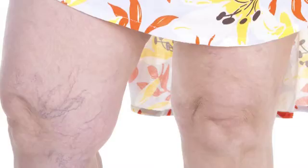Varicose veins are bulging, dilated veins on the surface of the leg which can be quite uncomfortable, painful, achy, and can be associated with some limb swelling. They are also very unsightly — some people seek treatment simply because of the way they look. Varicose veins look like blue, bumpy, tortuous, snaky veins just under the skin on the surface of the leg.